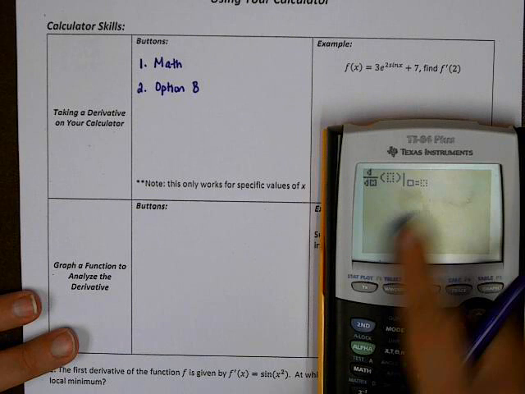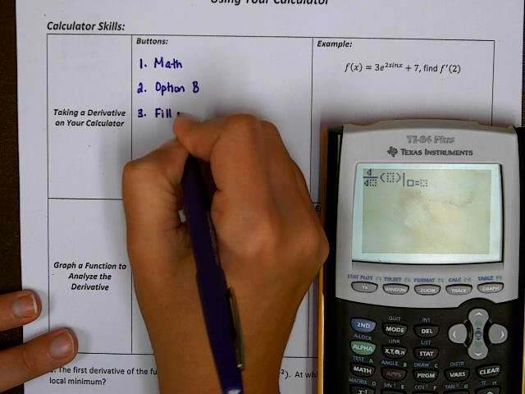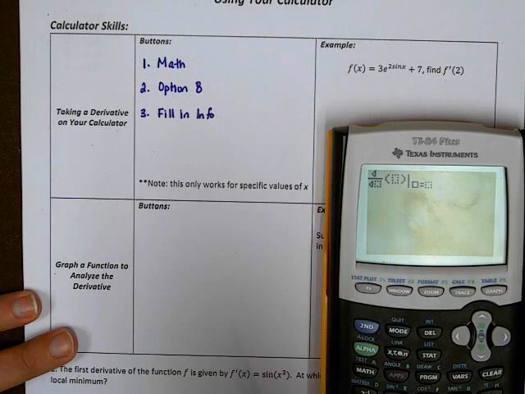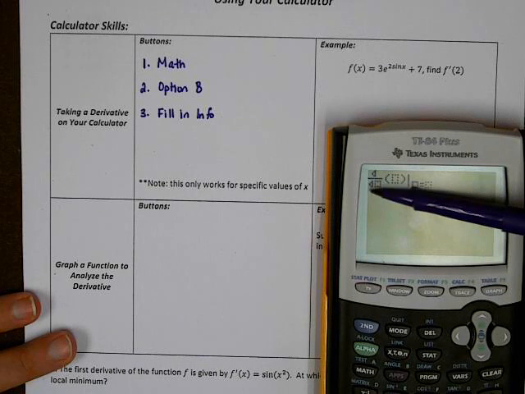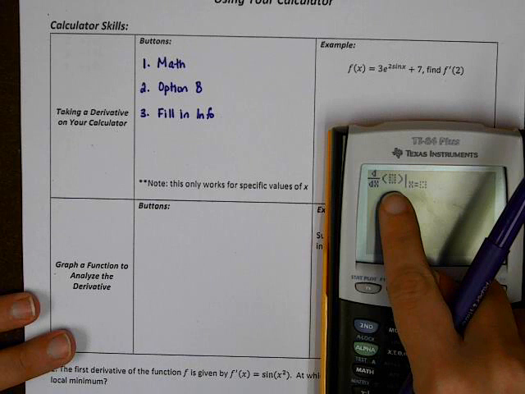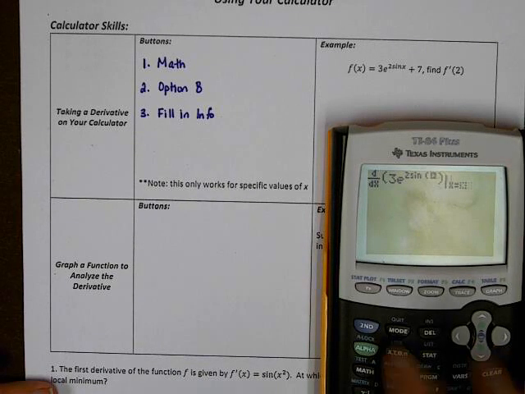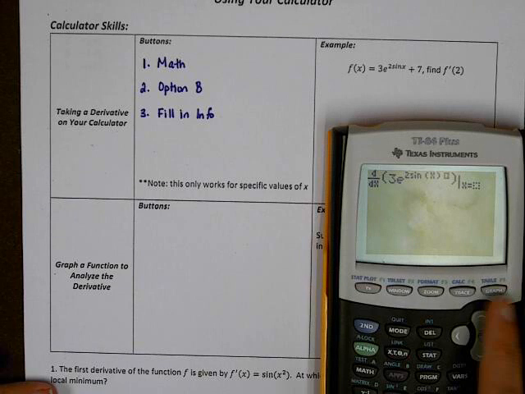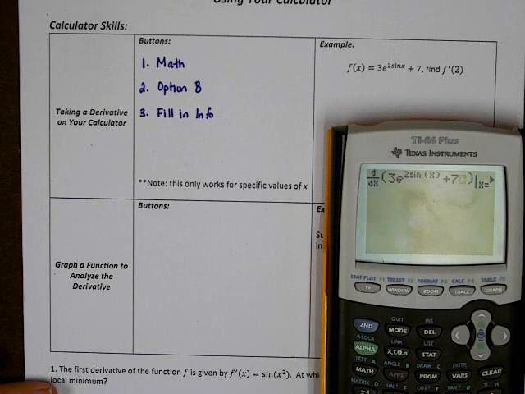Now on your screen, you're going to see this pop up. You need to fill in your information. So we are trying to find the derivative with respect to x, so d over dx. Now this button right here next to alpha types in an x for you. Inside the parentheses, you're going to type in your equation. So you would type in 3e to the 2 sine of x, finish your parentheses for sine, then push the sideways arrow to get out of the numerator, and then plus 7.